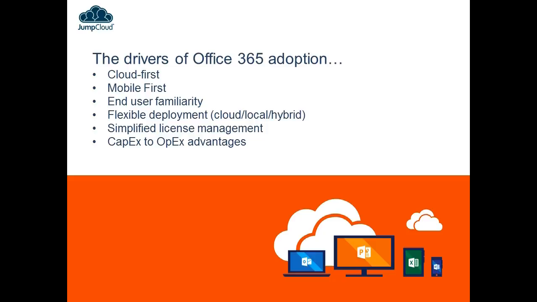The other is they are really aggressive, and they have to be, on a flexible deployment. What this really means is you got pathways. So you're a cloud forward company. You have wireless access points and a bunch of laptops. Great. You can just go forward with Microsoft Azure and Office 365 up in the cloud. Or you have a bunch of Windows machines and your folks really need to have those Office tools installed on their, in most cases, Windows devices. Great, no problem. You kind of have a blend there.